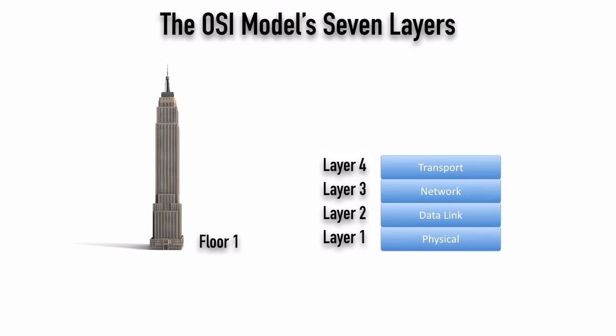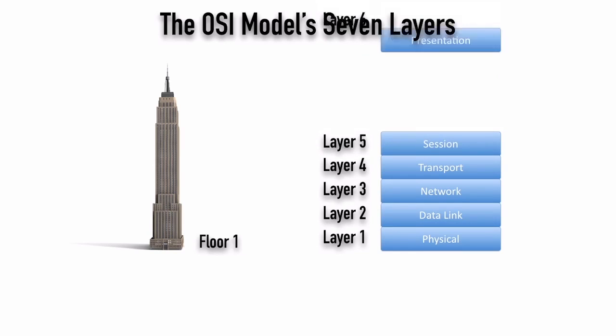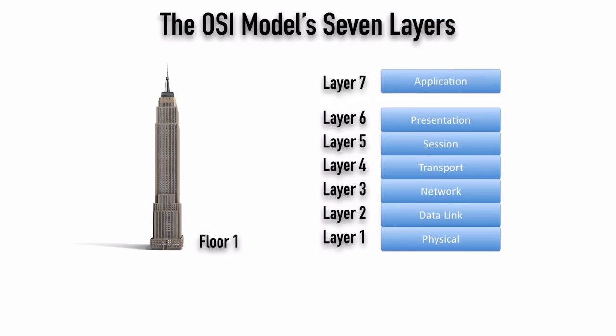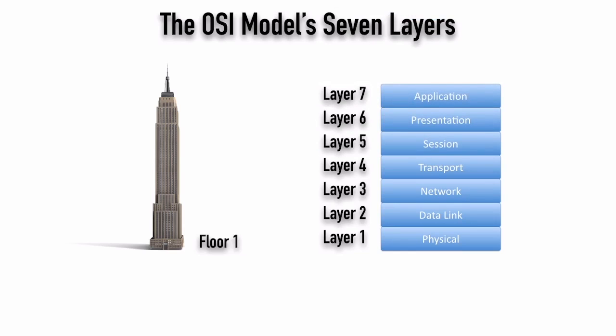Now, the upper 3 layers, layer 5, the session layer, layer 6, the presentation layer, and layer 7, the application layer, honestly, things start to blur a little bit when we get into these upper layers. You might be looking at a network and all of the applications and appliances making up that network, and you might have difficulty finding something that lives at layer 5, and that's okay. Please keep in mind, you do not have to neatly populate each one of these layers. Not everything fits neatly into a specific layer. You might have a protocol or a piece of hardware that lives at more than one layer. That's okay. Remember, this is just a reference model.